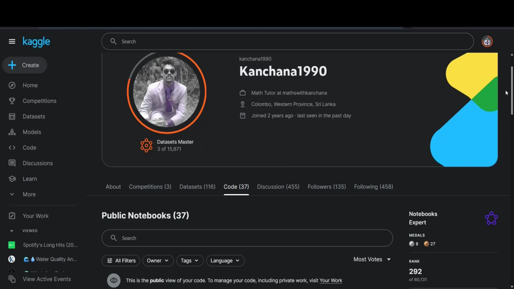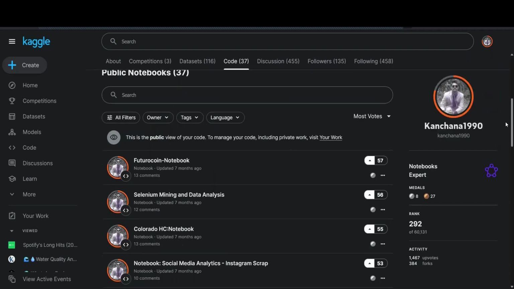This is the public view of your code. That means this is only showing what the public sees. There are some notebooks which we may still be working on, not published. Those will not be shown to the public. For the public, only the ones that are published will be shown.